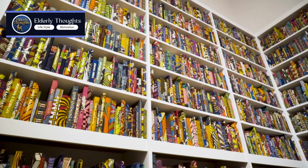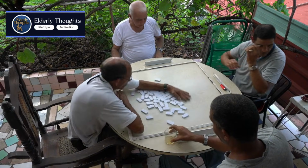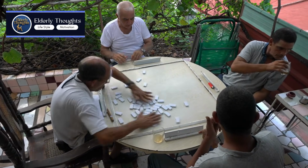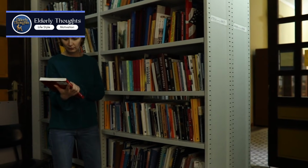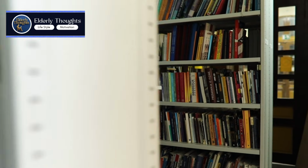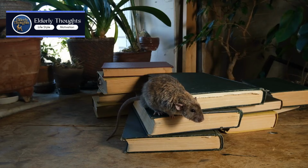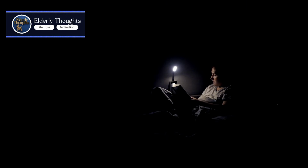The overlooked prep is a non-powered entertainment and education library. I'm talking about books, puzzles, and board games. This isn't about fun and games, it's about actively managing the mental health of your group. Let's start with books. You need novels for escapism, but your library must also be a functional library. Stockpile reference books on gardening, herbal medicine, first aid, knot tying, and carpentry. In a world without Google, these physical books become your most valuable information source.